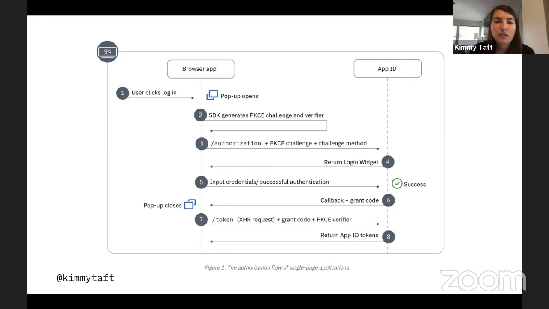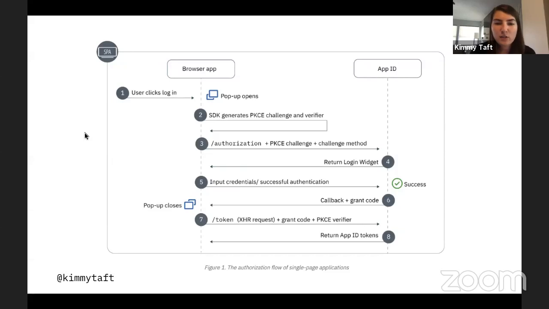After the user enters their credentials successfully, the browser app will make an XHR request to the token endpoint, and here it will send along the PKCE verifier. App ID will verify that the code challenge and verifier are valid, and then return tokens to the browser application. So again, PKCE is an addition to the authorization code flow.